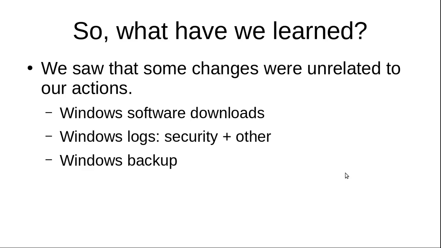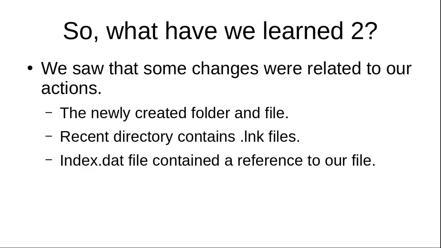So what have we learned? Well, we saw that some of the changes were unrelated to our actions. For example, there's Windows software downloads, there's Windows logs, security and other logs, and there's Windows backup. So these processes tend to happen continuously. Now, you should get to know these, and you should make sure to understand them so you can eliminate those from your inquiries.